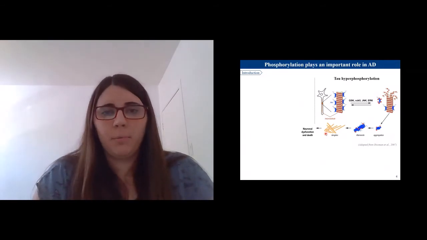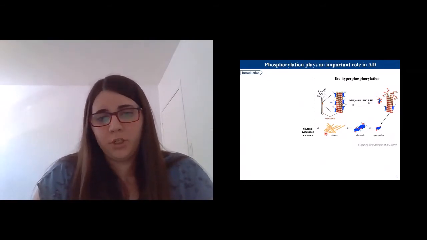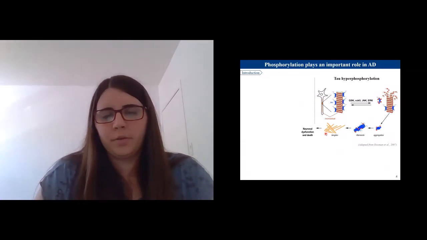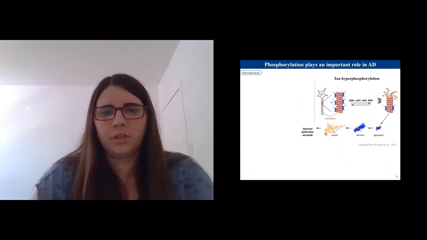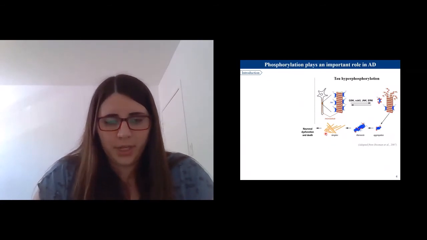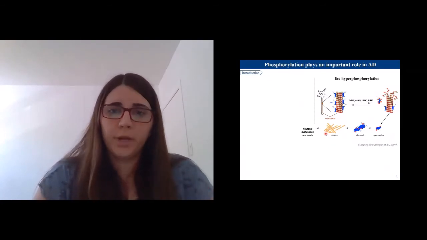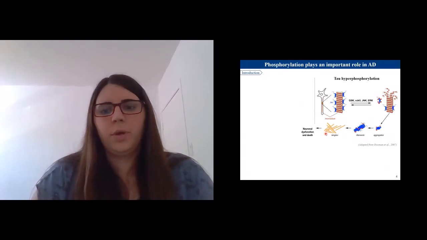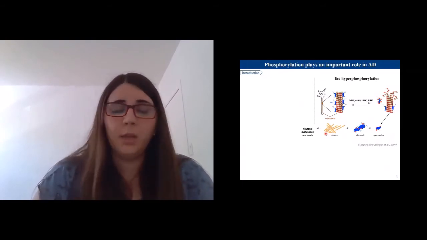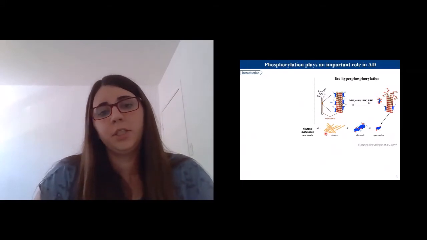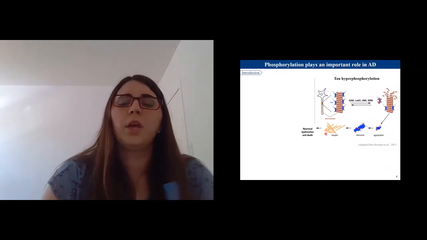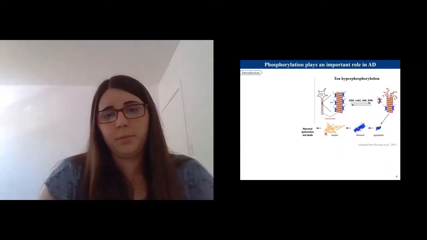And this pathway can ultimately lead to the formation of the amyloid plaques. So all these events will be in part responsible for the neuronal dysfunction and death observed in Alzheimer's disease. And that's why it's really important to identify the natural kinases that will phosphorylate APP or tau, since their inhibition could represent a new therapeutic strategy for the treatment of Alzheimer's disease and related dementia.